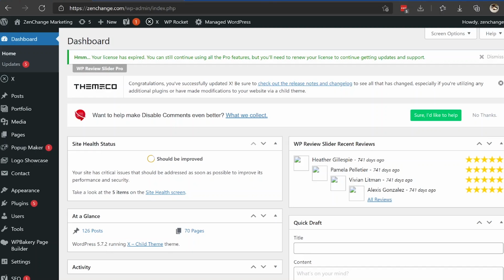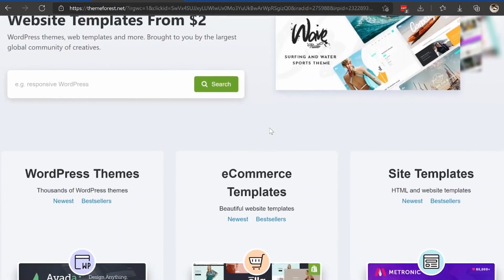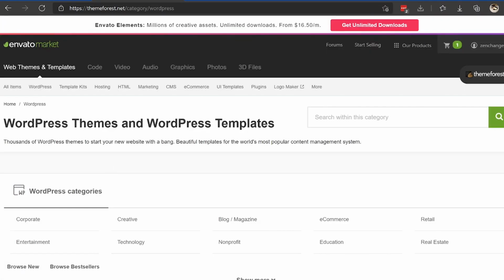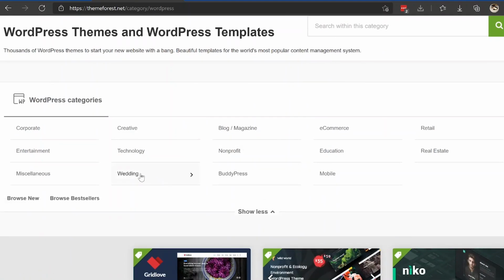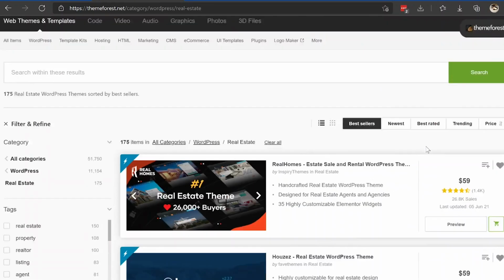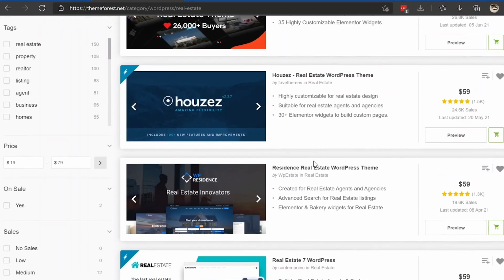So what I mean by that is we typically like to use ThemeForest. Okay, so when you click on WordPress themes, you can just click on WordPress, select the type of brand you're going to look for, whether you're selling weddings, whether you're a technology-based company, nonprofit, educational, retail, entertainment. Sure, why not? Let's take a look at real estate. Let's see what they have for themes. So everything does come at a cost. Now, the good thing is that when we talk about themes, it does, again, lay out the foundation for you. So think of it as like a cookie cutter in a way.